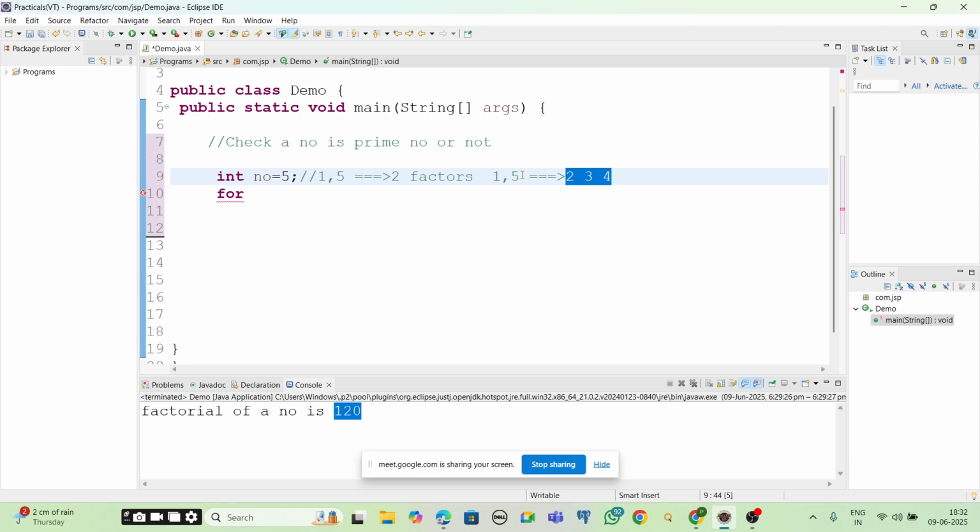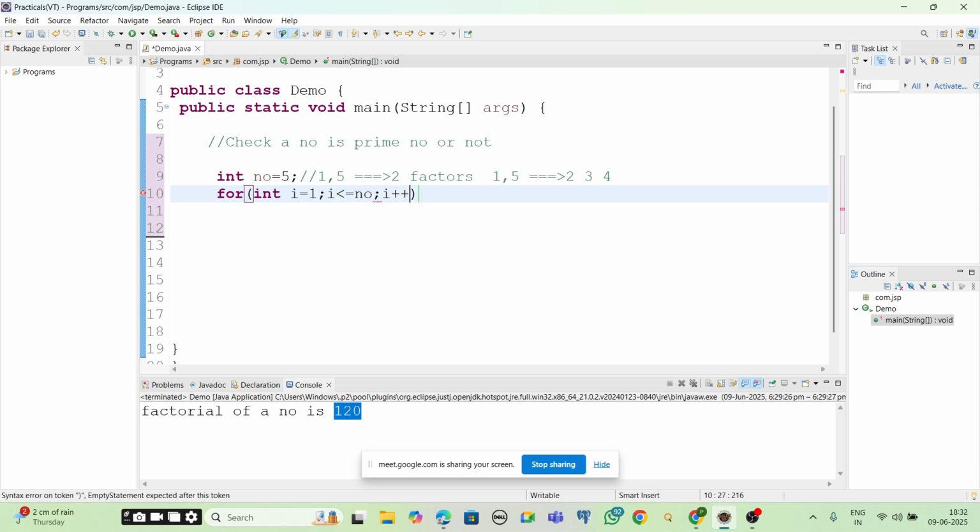If it has only two factors, 1 and 5, then it is a prime number, right? So for that, I will initialize i with 1, and I will give iterations up to that number, which is 5 here. I took 5 as the number, and up to that number I need to check the condition. Later I will be incrementing.